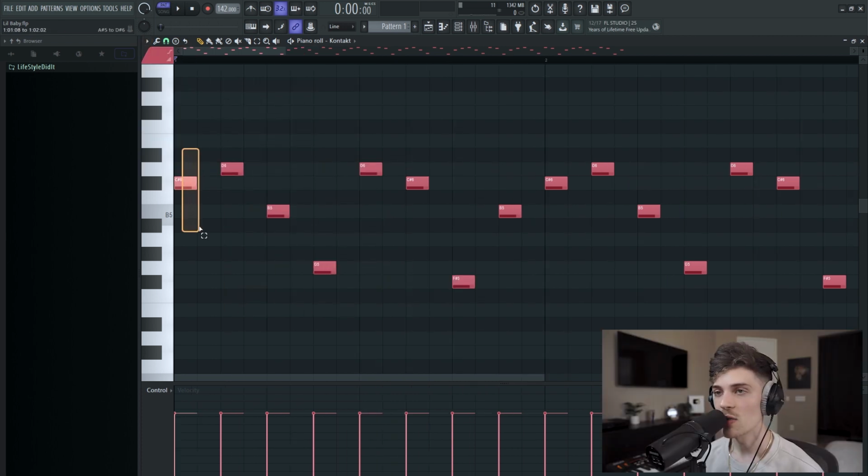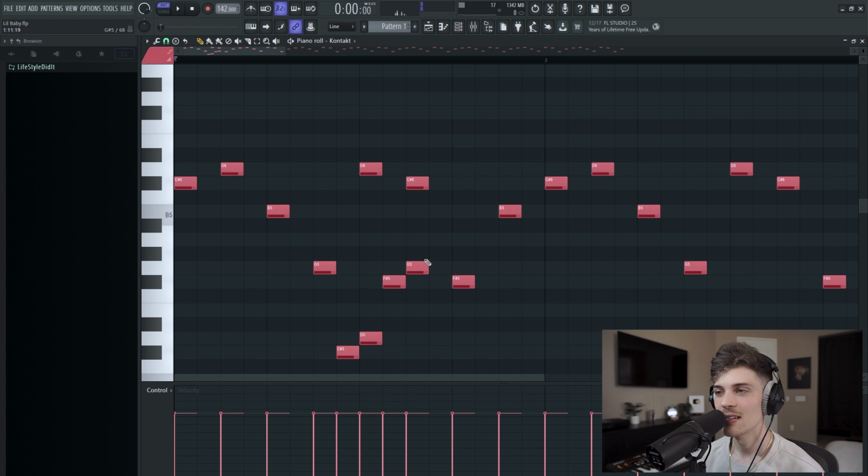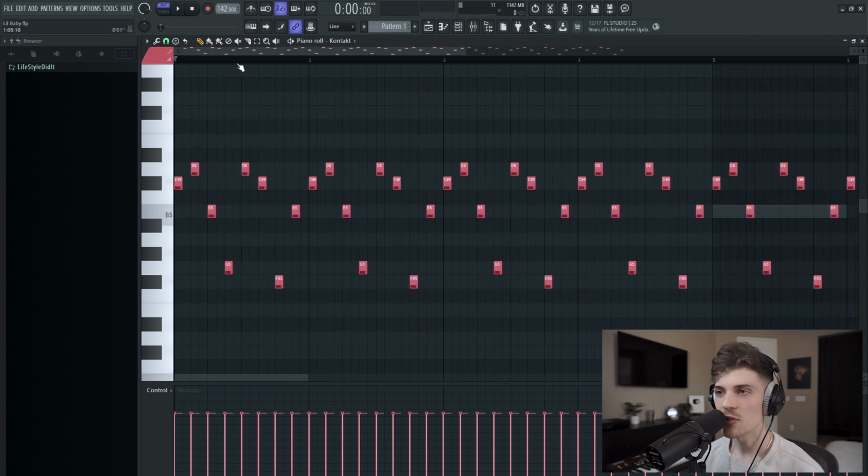And the reason I started right here is because we can go from C sharp to D, which is going to give us tension because it's just up one note like that, right? And then we can fall back to the root note of the scale, which is going to be B, and then drop down to something like G, which is also close to F sharp. And you've heard it a million times, but staying with notes that are close together like this is going to give you that tension. So let me let you hear this and then I'll break down how it is, but it's really simple.